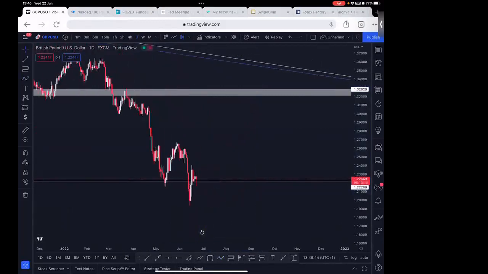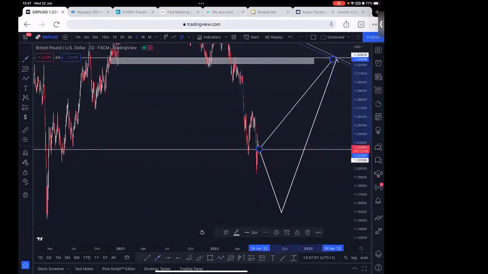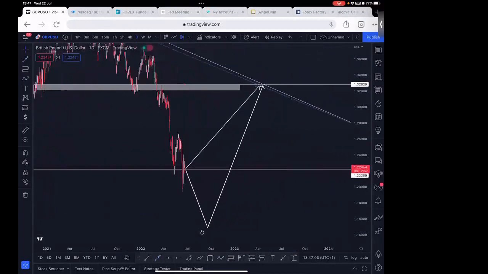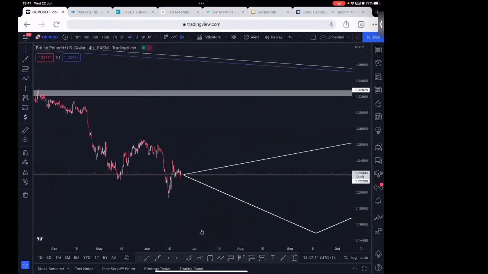However, on GBPUSD, I'm expecting that it will either fall lower to this previous structure before it goes up, or from where it is currently, it just begins to go up. Either of them. I'm expecting it to go up to that trend line. So if I open a position on GBPUSD, before I open any position, let me go to the 4-hour charts. Look for confirmation.